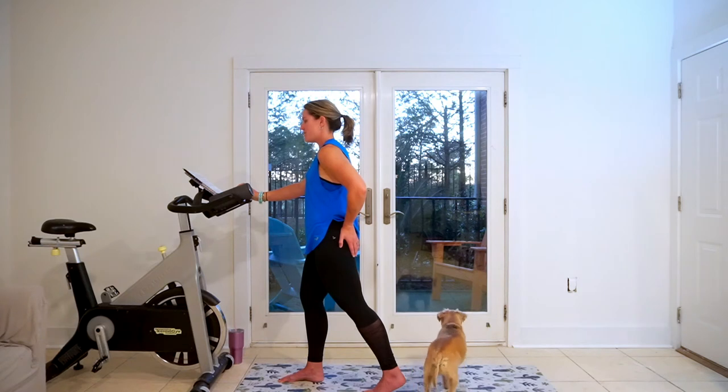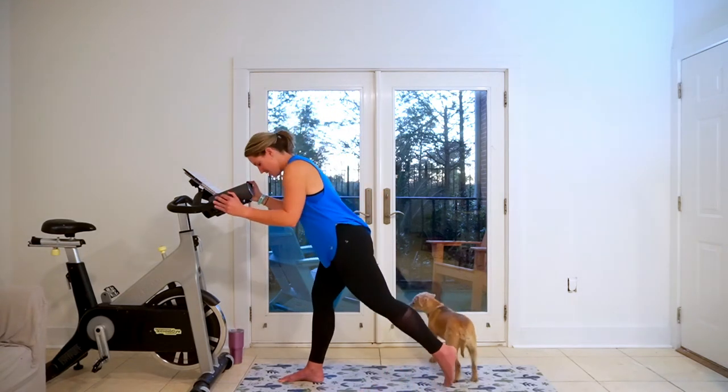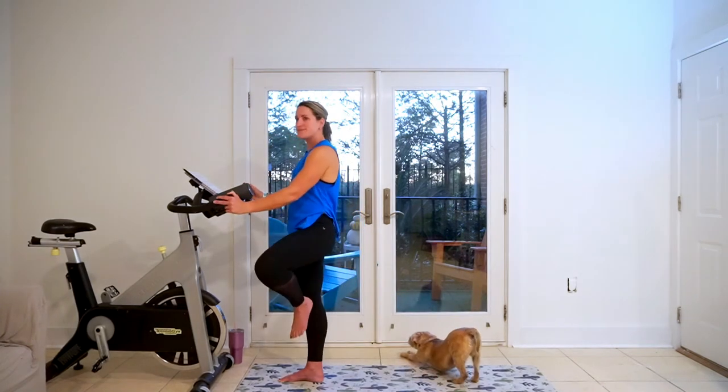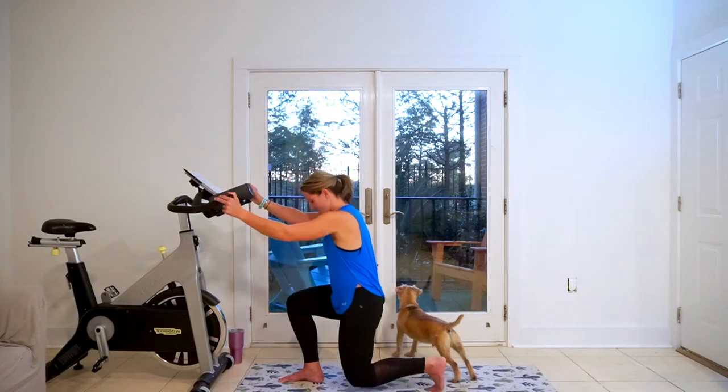Hold that tight here, 3, 2, and 1. Here comes your lunge on the left. Nice and square, bend and lift. Bend and lift. Bend and lift.